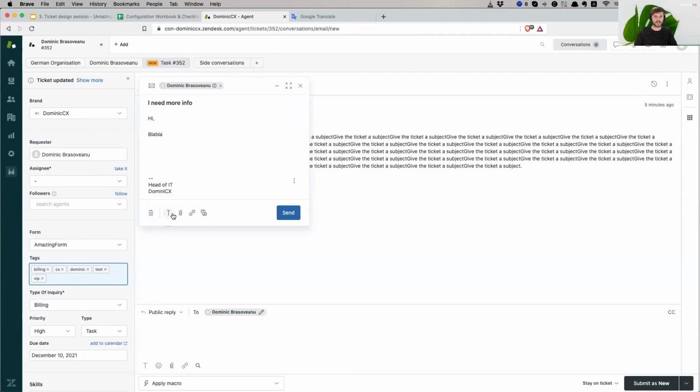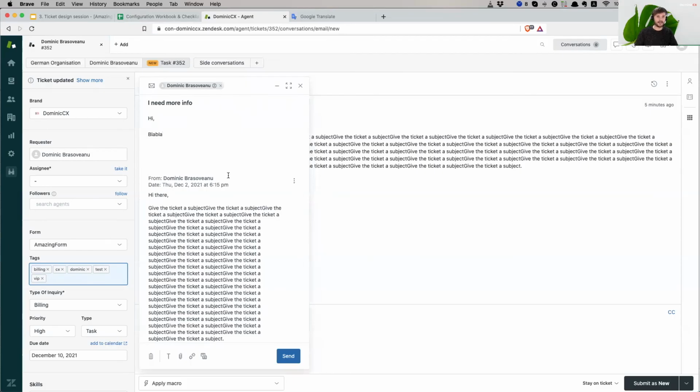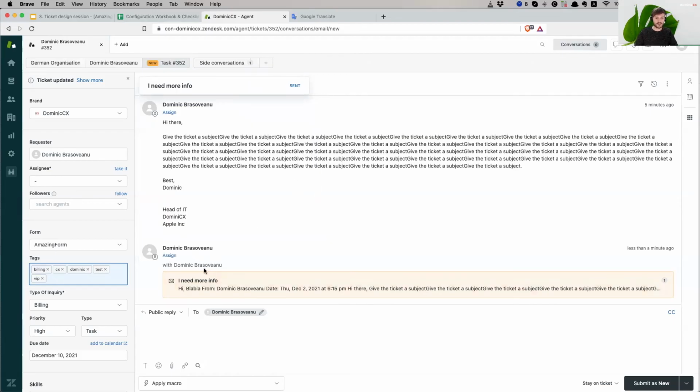I can, of course, delete it, have some markdown, attachments, links, and insert ticket comments, which is very, very useful. So I can choose what ticket comments I want, add it in here, and I just send it. And now it's going to be added as an internal note. So this is an internal note.